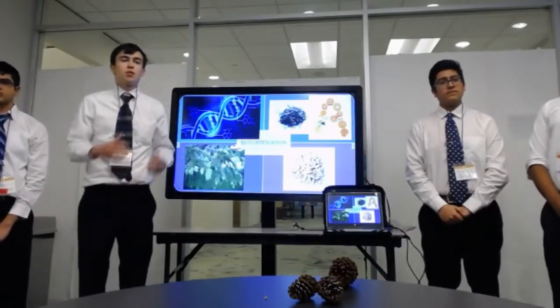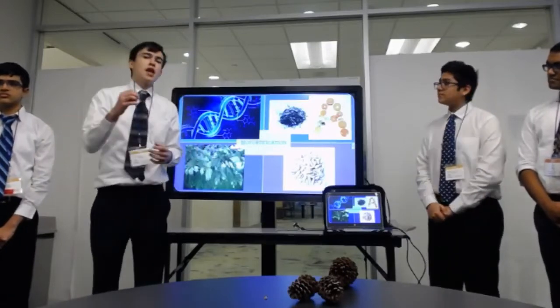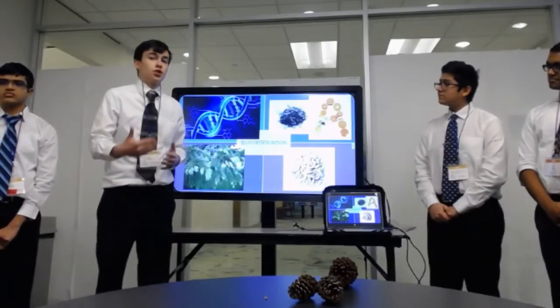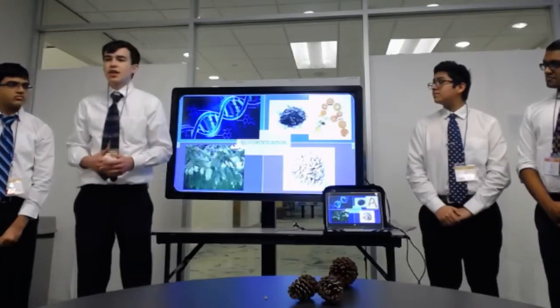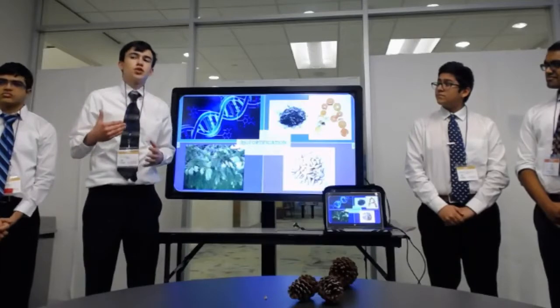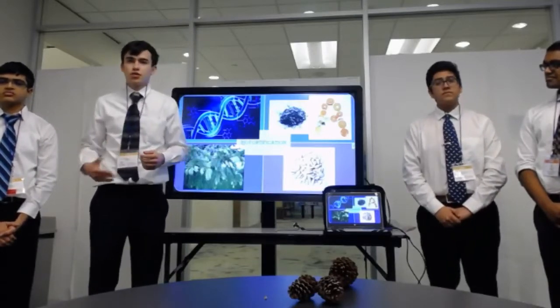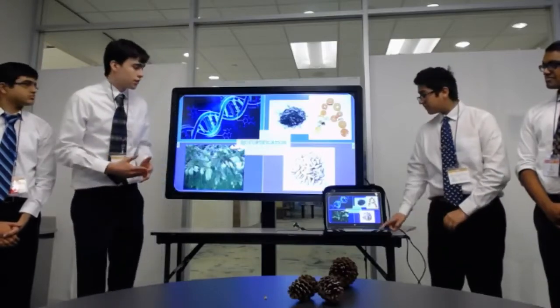Biofortification is the process by which DNA responsible for nutrition is inserted into another organism capable of expressing its DNA so that it's useful to humans. Our team will use CRISPR-Cas9 to biofortify the white pine tree with the genes responsible for the increased expression of vitamin A, iodine, iron, as well as many other vitamins and minerals essential to maintaining a healthy diet.